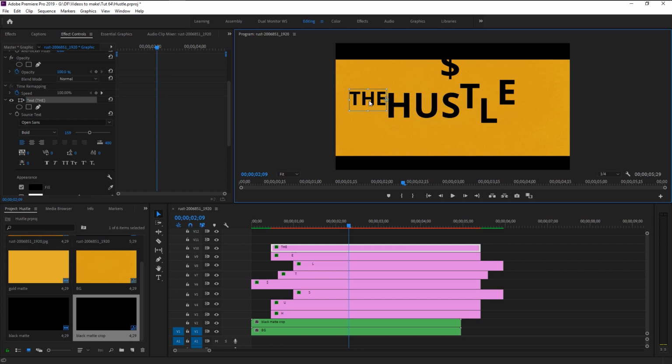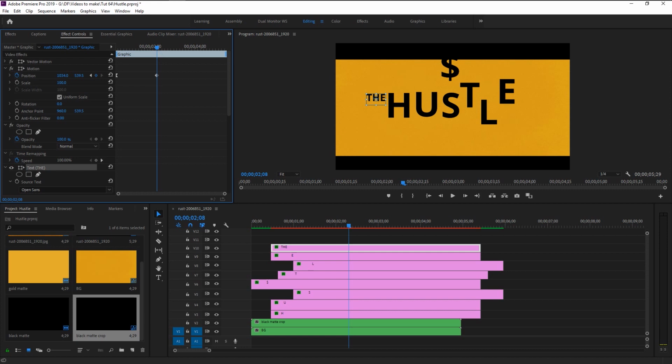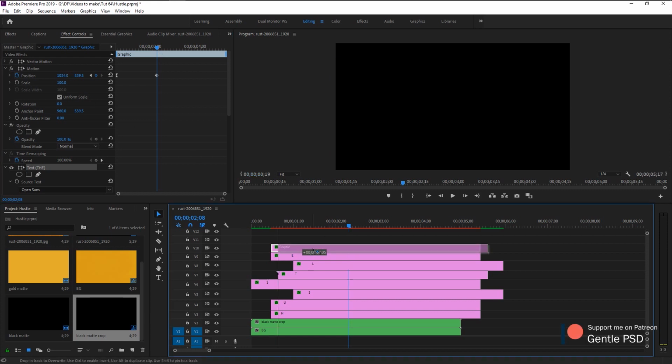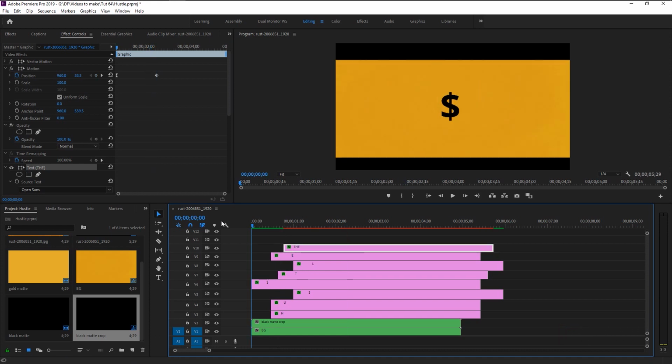Place it near the H. We will move the layer a little to the right. Let's play it and see the final result.